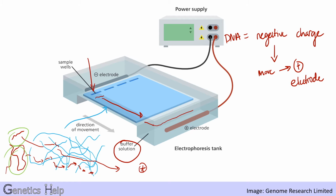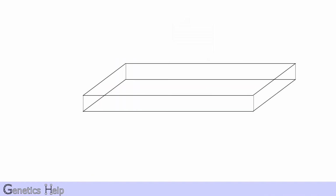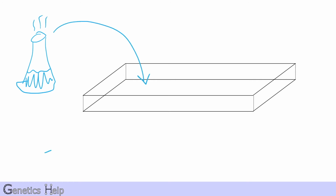So let's look at what's going on here. Here's an example of a casting, very simple. We have our cutout rectangle and we have a flask here, and our flask contains our agar. Here's our agar. It's very hot, we just heat it up and we're going to pour it inside. Just some things to know is that the agar contains a substance that binds to DNA.